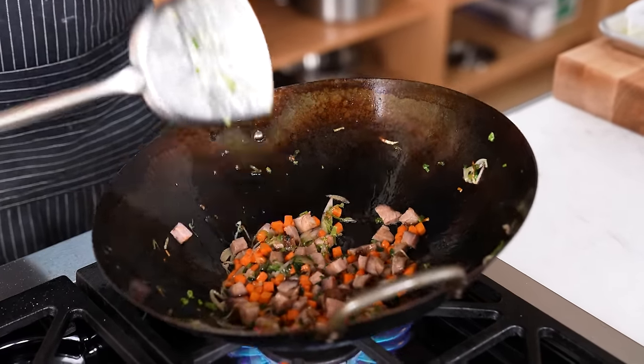Pop that chicken in a bowl, garnish with toasted sesame seeds and thinly sliced green onions. Hopefully, this ends up concluding the perfect Chinese takeout meal. But first, I'm gonna find out which our favorites are.